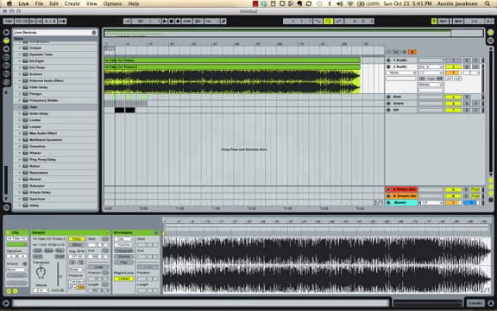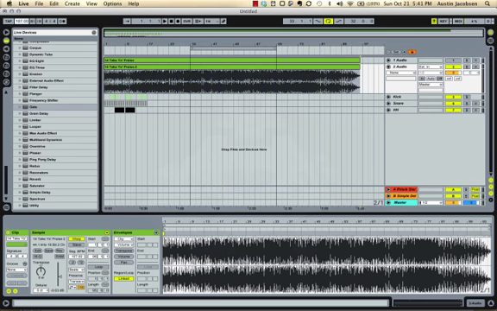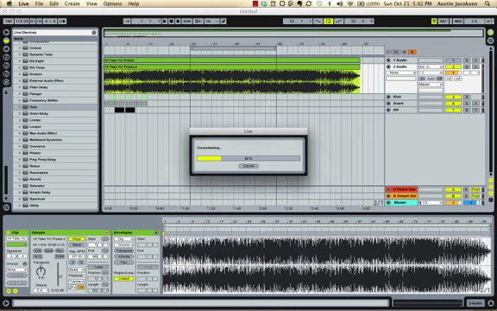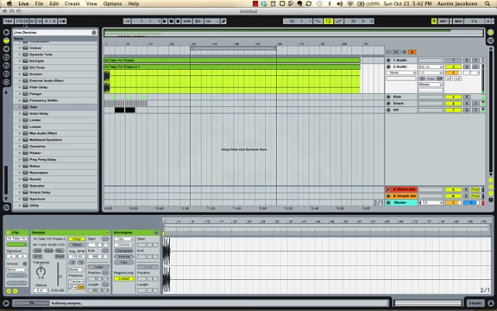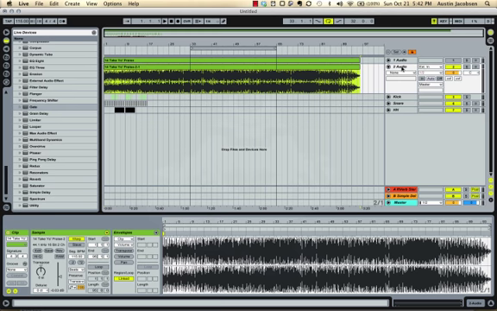Now that it's like that, a sampler will read it accordingly, otherwise it wouldn't have read the warp points. And actually, I think this probably isn't good to do, reconsolidating so many times and changing tempo on it. But I'm going to reconsolidate it on 115. So now the sampler will read them as samples that were played at 115.